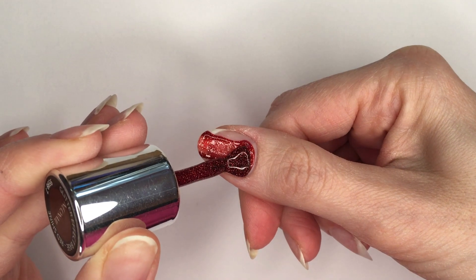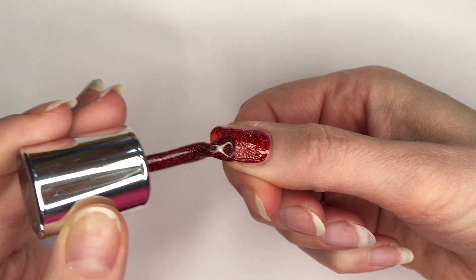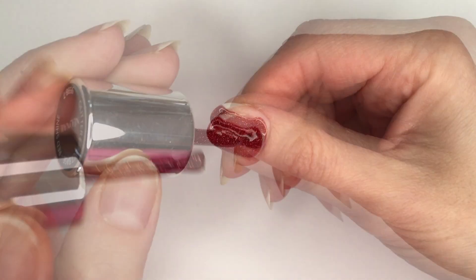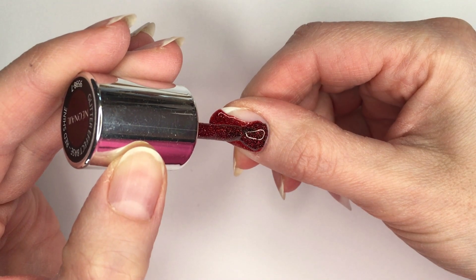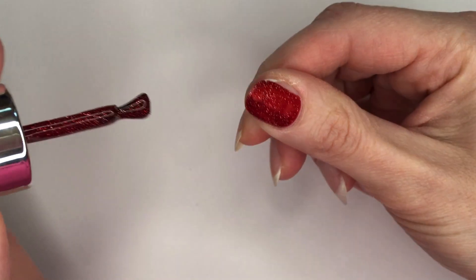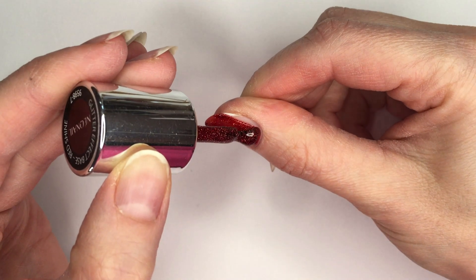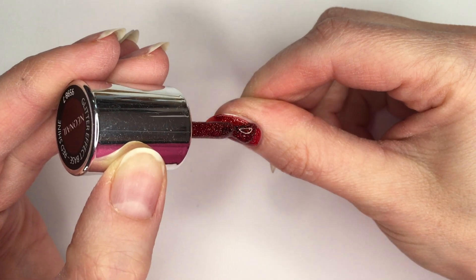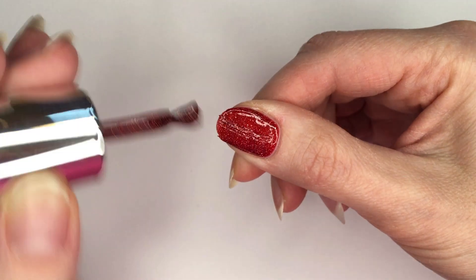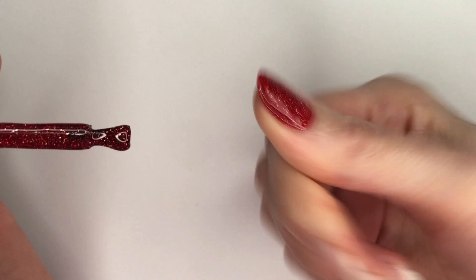There are four different reasons I'm going slow so you can see how the product behaves and what the consistency is like. Second, this is red — a very dark color — so we have to be really careful not to touch the cuticles, because even if you want to clean it out, you can stain your skin. Third, I'm using my non-dominant hand, so I have to be really careful. After I create my first layer, I dry it in the lamp.